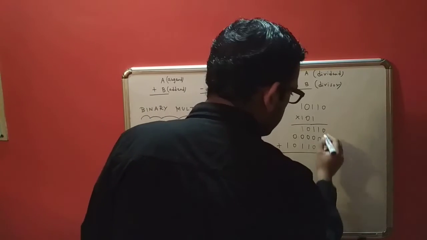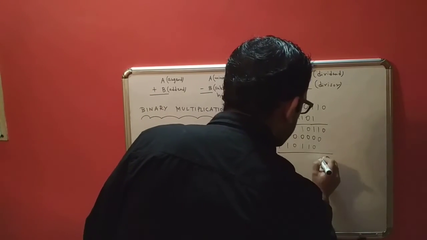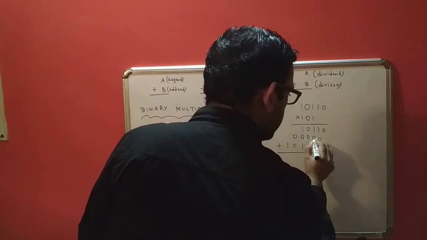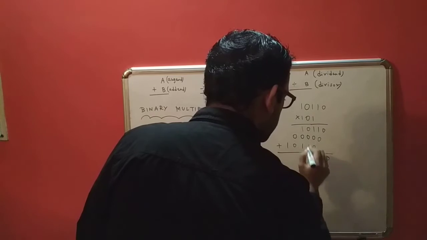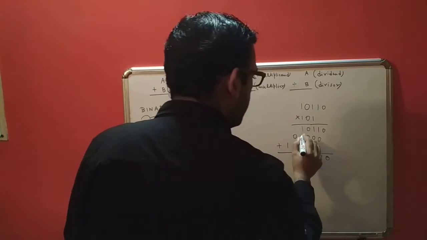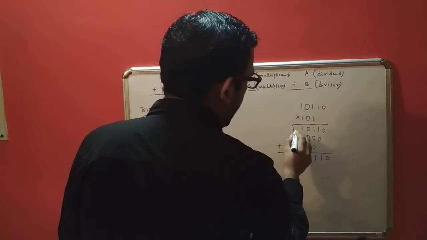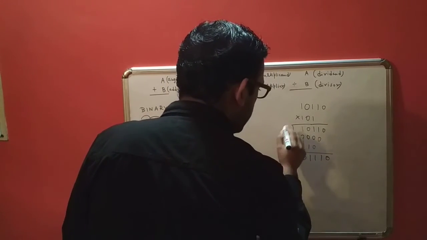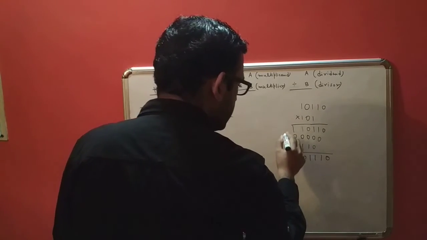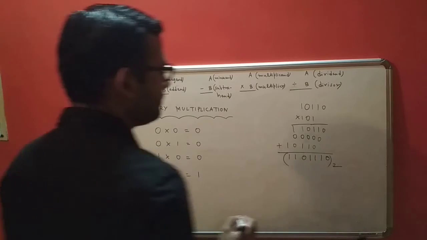So what is 0? So you see nothing here, that means it's all zeros, so that will give you a 0. What is 1 plus 0? You get a 1. 1 plus 0 is 1, and again 1 plus 0 will give you 1. 0 plus 0 is 0, and 0 plus 1 is 1. 1 plus 0 is 1, but 1 plus 1 is 0 with a carry of 1. And 1 plus 0 is 1, 1 plus 0 is 1 again, and here you have nothing, that means all zeros. So 0 plus 1 is 1, and this is our final answer.